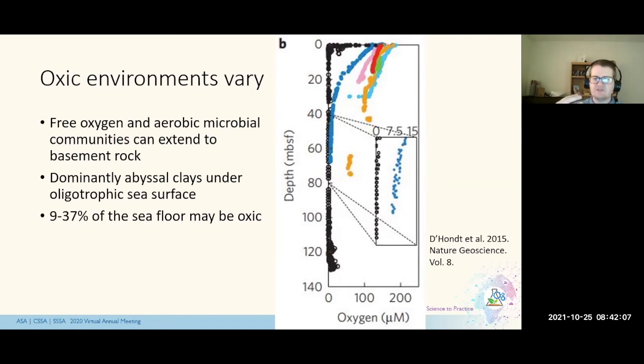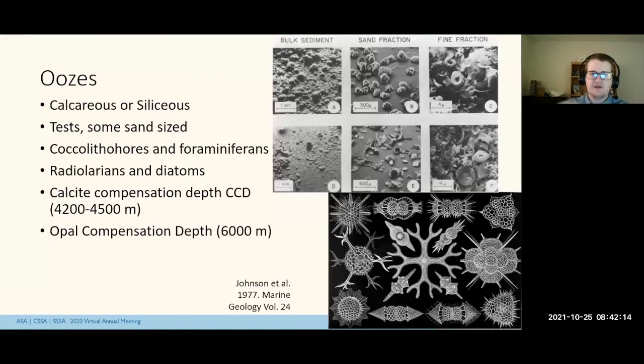So that's a very interesting thing about the seafloor that sets it apart from the other wet soils we think about. Very interesting material. A lot of the rest of it is made of oozes. So you've got the abyssal clays, but you also have calcareous and siliceous oozes. And these are the tests or the skeletons of different types of microbial organisms. Some of them are silica, some of them are calcium carbonate.